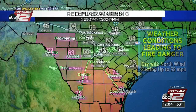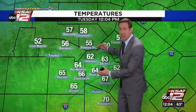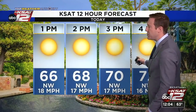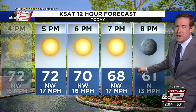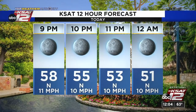That goes from 1 p.m. until 7 p.m. Temperature wise, 50s and 60s. It's a little chilly out there, especially with those winds. Again, 63 at the airport, but 50s in the hill country, and temperatures will only make it into the low 70s today and then falling back down into the 60s by 7-8 o'clock. Notice winds die down a little bit as we get into tonight and we fall into the 50s and eventually 40s by tomorrow morning. One thing we did see, some dirt on the cars, some dirt coming down with some of these storms.